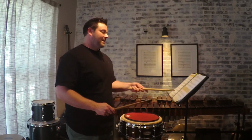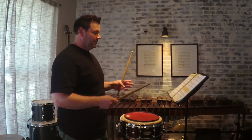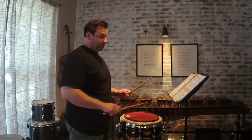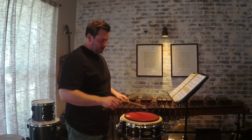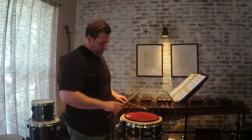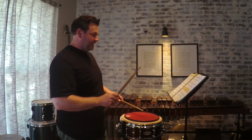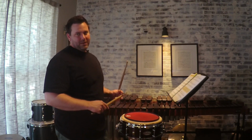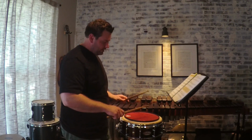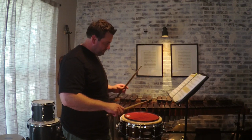Okay? Now in the last measure, we have a flam on each hand and a little bit different sticking. So we have flam right and then flam left. Flam right, flam left. Okay? Flam right, flam left. So you just need to practice being ready to switch each of those. One way we can break this down is just play a right-handed flam and then a left-handed flam. Right hand flam, left hand flam.